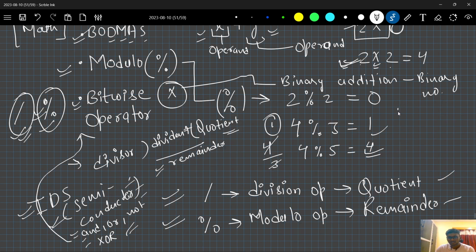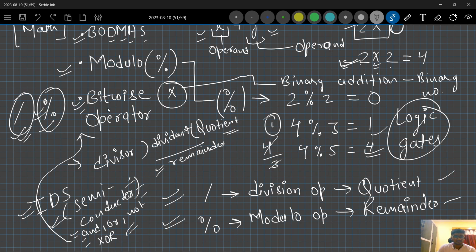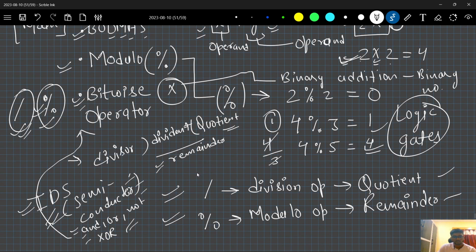Once you are clear with the logic gates, you will be able to understand the bitwise operator in a more logical and conceptual way. So hope you are clear. Kindly write it somewhere, and go through the topics which are taught seriously, because in first year many of us are just roaming here and there. So don't waste time and pay attention there.